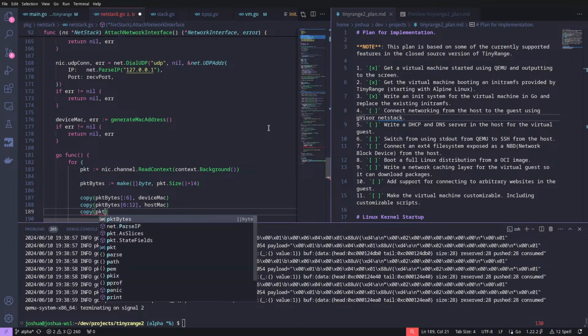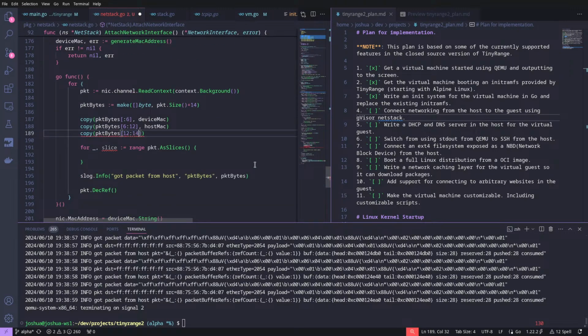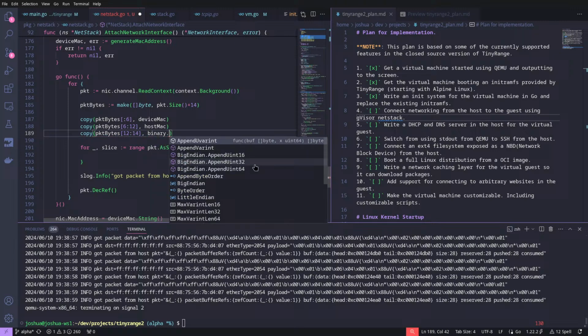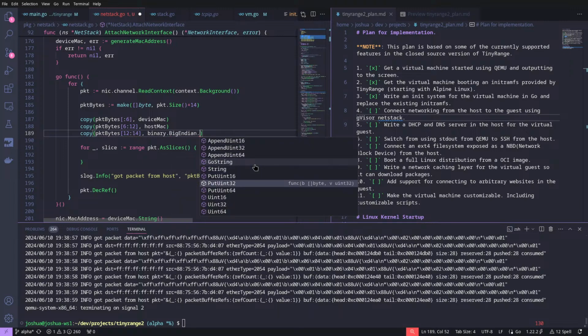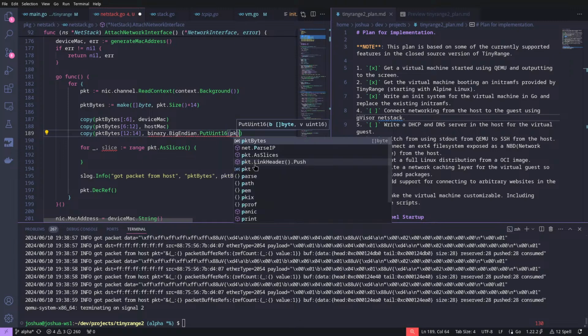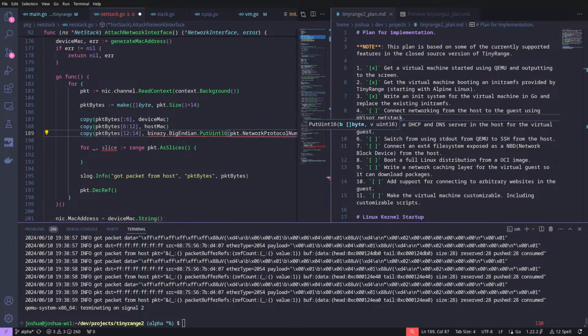Then copy PKT bytes 12:14 is binary.BigEndian.PutUint16 of pkt.network protocol number.